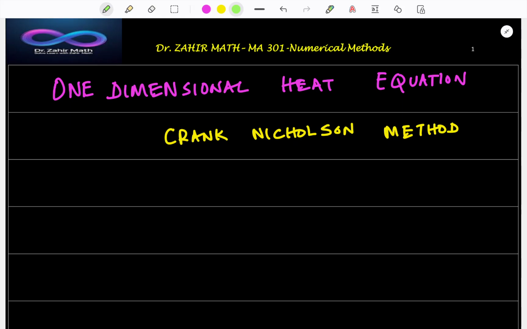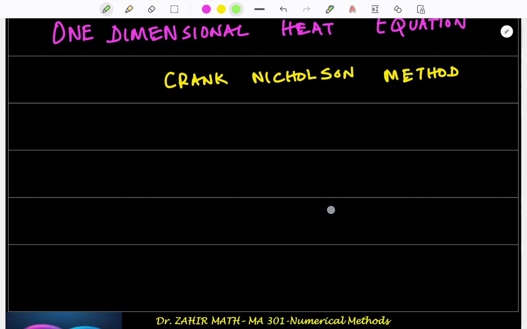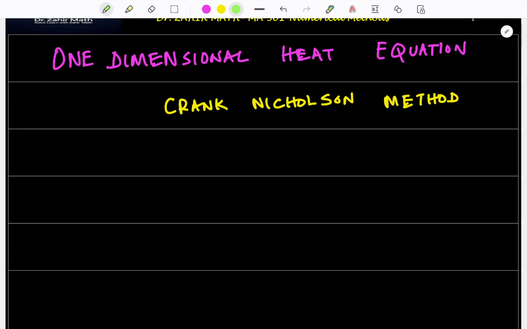Before going to this, you need the Crank-Nicolson formula, right? So actually, I told you already in the previous video for Bender-Schmidt, the X value change depends on the h, right? It means a jump into another value based on the h value. Similarly, the T value jumps into another value based on the k value, I said, right? So these two values are so important, I said.